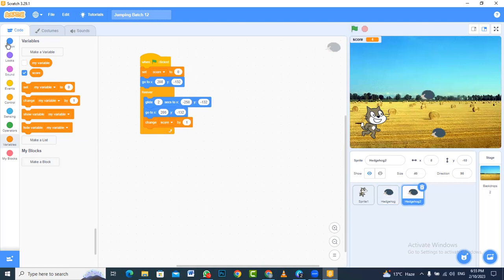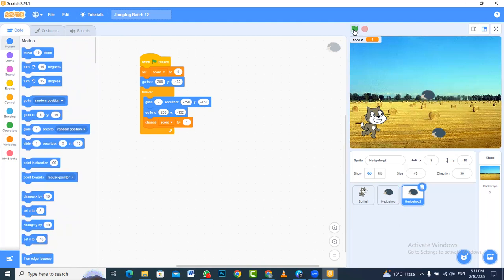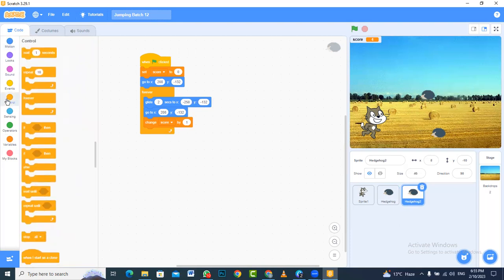And the first hedgehog starts exactly when you press the flag. The second hedgehog should start a little late. In order to make it wait for some time before starting to move, we can go to the control block and bring out this block which says wait 1 second. And now, as you know, the hedgehog takes 2 seconds to go from the right side to the left side.